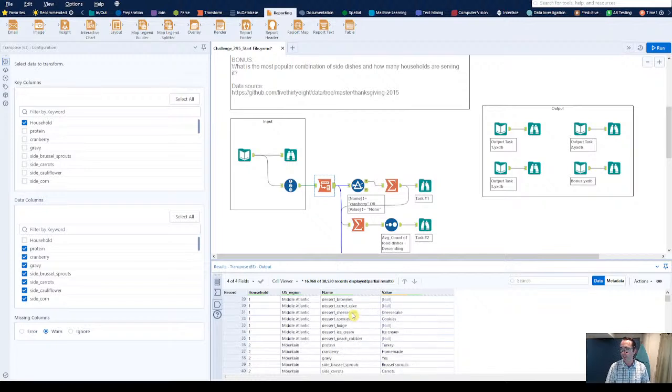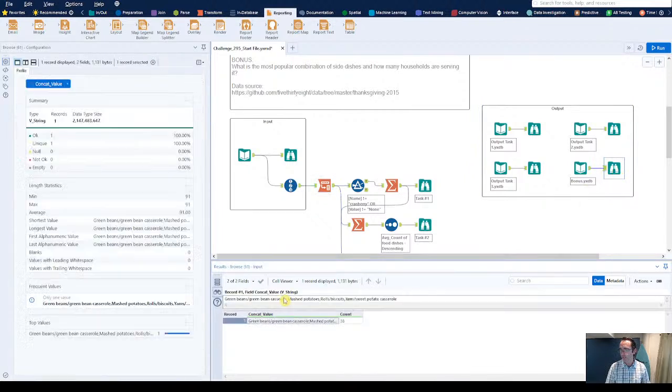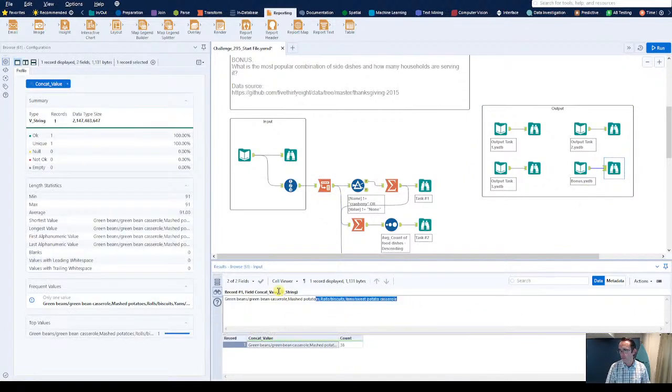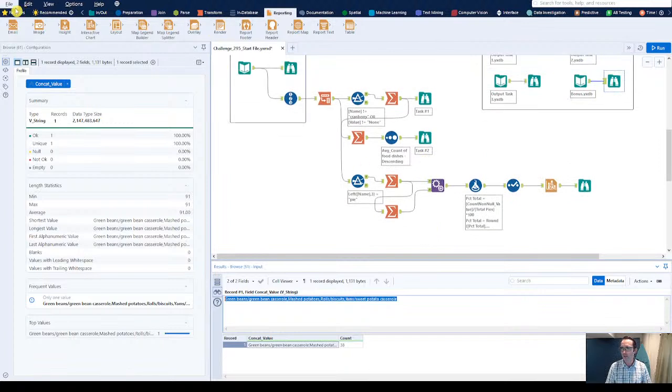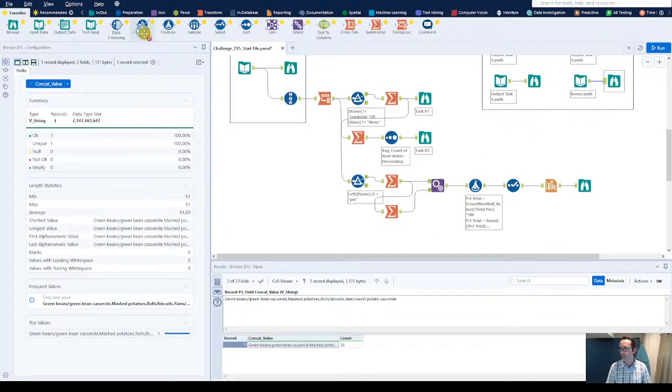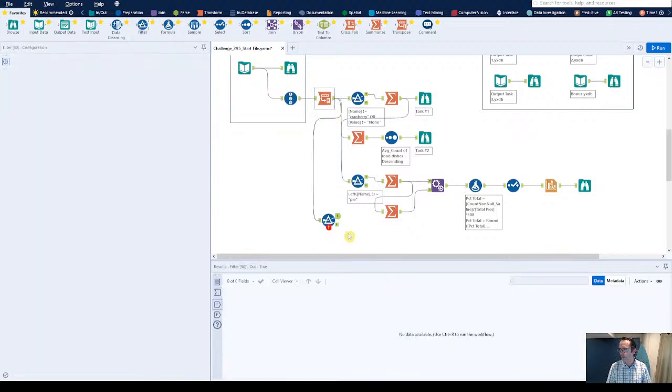So I see a couple of different things in here. Once again, going back to here, it looks like there are a couple of different things where they are combining everything all at once. So this could potentially even be an iterative macro where it's going through and looping through different combinations of those sides. It might even be something a lot simpler where we're actually just grouping all those sides together. We're concatenating those sides, the sides where there are not null, and then doing a count of those and then a sort essentially. And you know what? As I'm thinking about this, why don't we just go ahead and do that? Let's just do it while we're in here. Let's do a quick filter off after the transpose. So this is going to be bonus here.